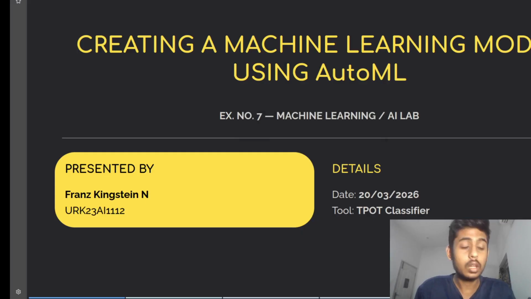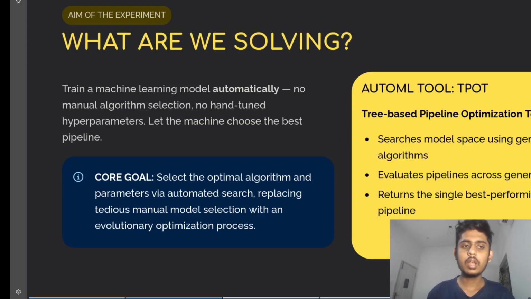And of course in this experiment, that is experiment number 7, we're going to see how to create a machine learning model using AutoML. So what is AutoML?